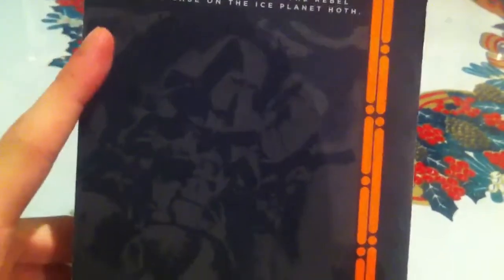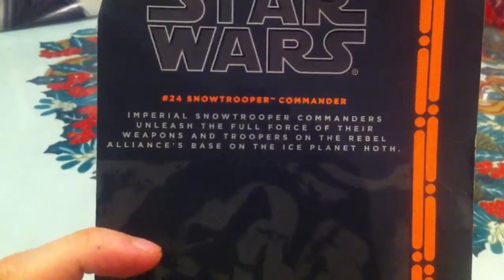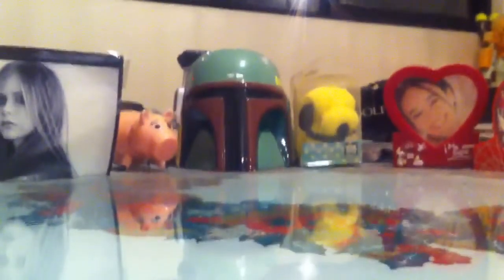Anyway, on the back we have some artwork of the Snowtroopers, which I believe this one should be their commander. I can't see it really well due to the darkness of the box. On top we have a small bio. Pause if you want to read. And now I'm going to take this bad boy out of the box and show you what he's got.